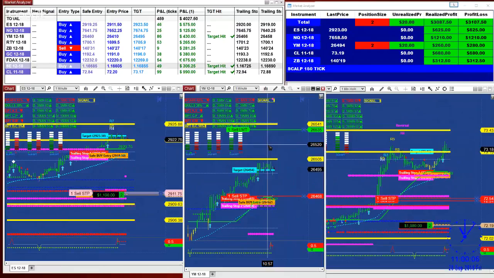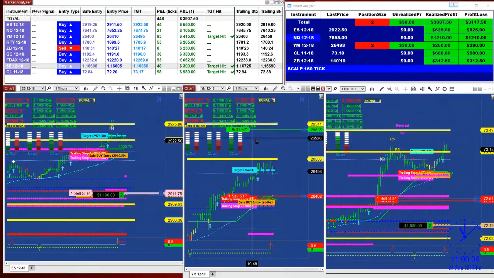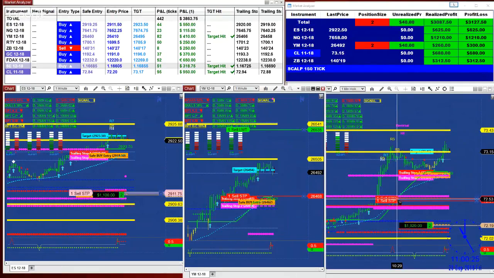Right now we are 459 ticks based on the last entry signal, based on one contract, 1 minute, 3,900. Let's look at some of the trades with the swing trading.